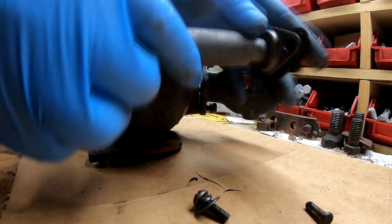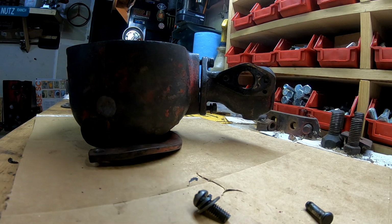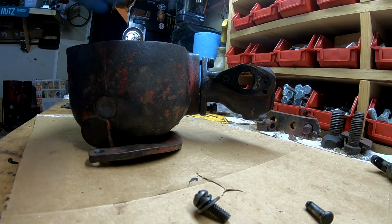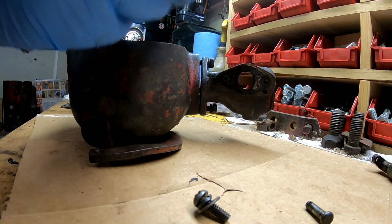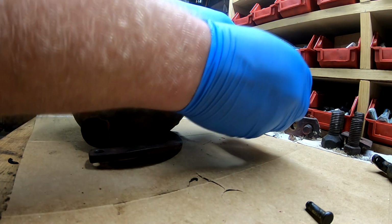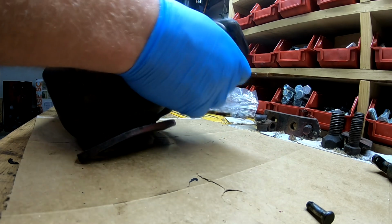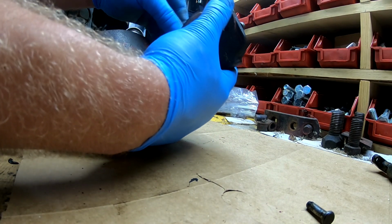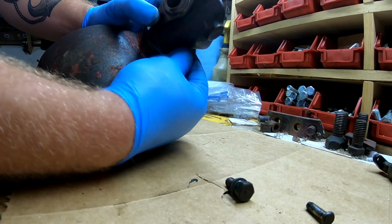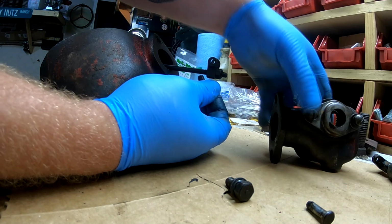And your carburetor to governor tube with the linkage inside comes out as an assembly. There is a seal behind this plate. It's a cotton seal, it just sits inside there. But I'm going to put everything just loosely back together so I remember which way it goes. Okay, so that part is done. Then you can take the tower off. It's just two bolts, one front and one in the back. Then the tower's off.